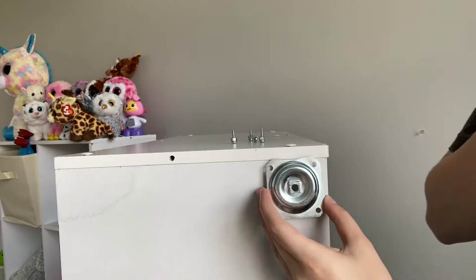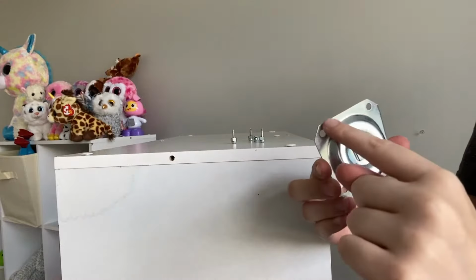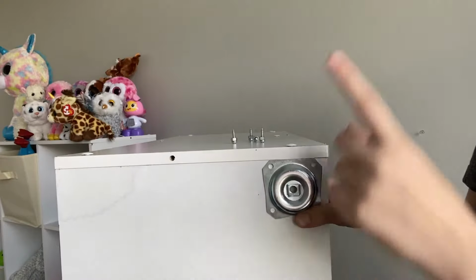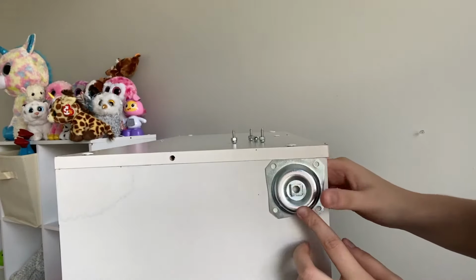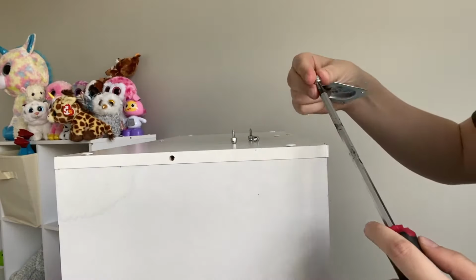Also, when you're putting it, you want to put it the right way. Since this is a slanted base plate, you want to use the straight edge. See, this is a little bit curved, and this is the straightest edge, and you want that edge to be up so that your legs go out the right way. Just like that. And I'm putting it all the way to the top of that. Now I'm gonna take my screwdriver and put a bolt on.